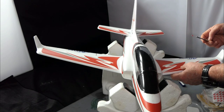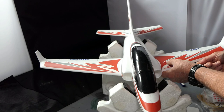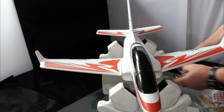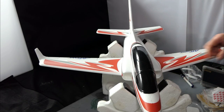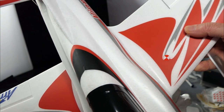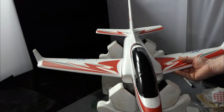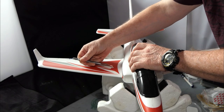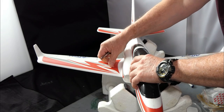Okay, so I've marked it here, and I'm just going to put a little sticker approximately where it should go. I'm going to check that once more. Yep, perfect. So there's my CG mark, just there. That's 65, so the forward is 60 and the back is 70. I'm going to do the same on the other side. Like this. That's about right. There.